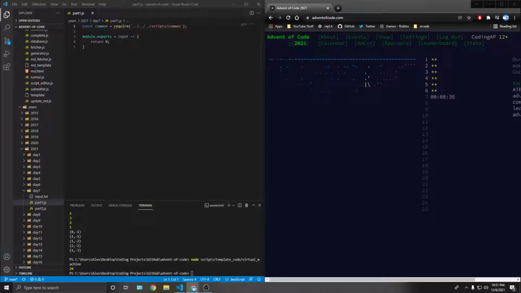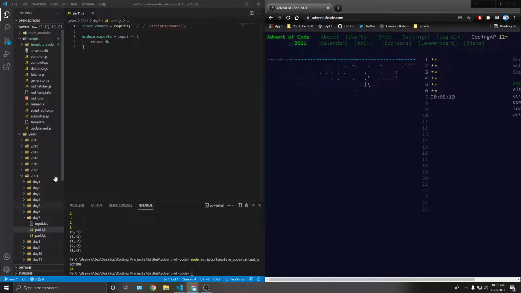What are you guys working on? So, I'm going to be doing Advent of Code, which is coming up in 8.5 minutes. Right now, I'm just kind of waiting for it. Beforehand, I was doing template code for Advent of Code, like I did last year. I've got these bits for whenever they come up, because they will come up: a virtual machine, cellular automata and maze solving.